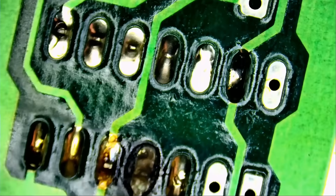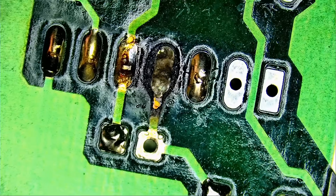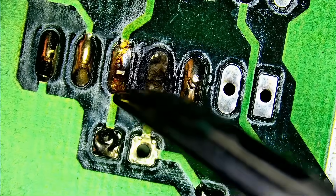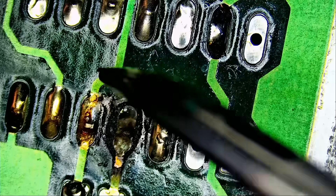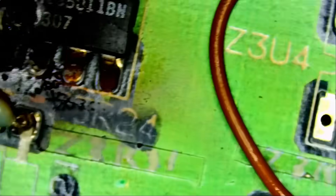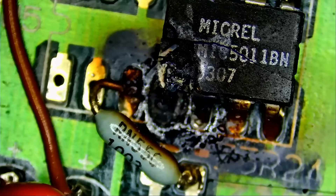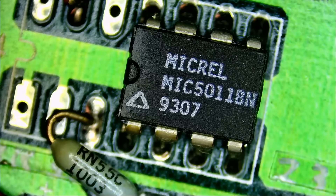Now let me check the back where that component burned. Look at this — I see another wire running on the back here. And I do see some burns on the back of the board. We're going to have to measure this trace and this one, just to make sure that the traces are making a connection. I think it's a case of replacing the chip, the capacitor, and fixing the traces. We're going to have to order the chip. I do not know what that chip is — let me look it up quick.